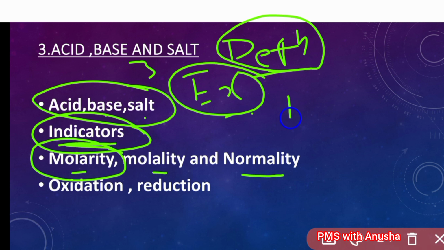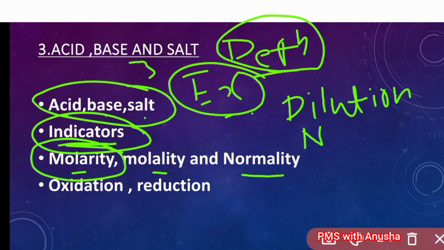After this, you have to study molarity, molality, normality, definition and formula, and also focus on molarity calculation as well as dilution related calculation. Dilution related calculation, in the sense you have to study N1V1 = N2V2 related formulas. After this, you have to focus on oxidation and reduction definitions as well as examples.